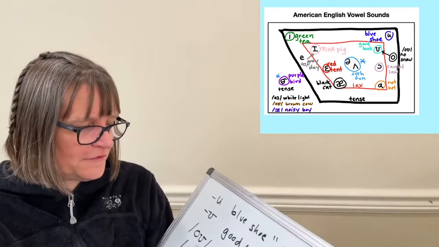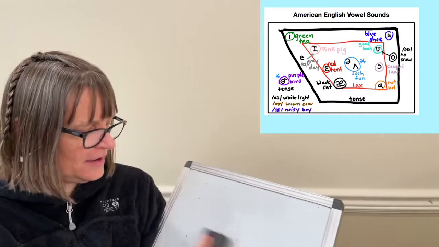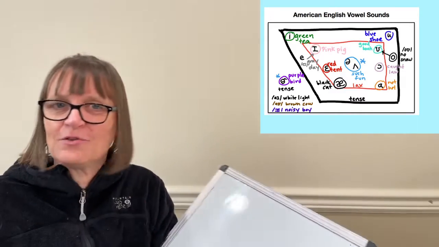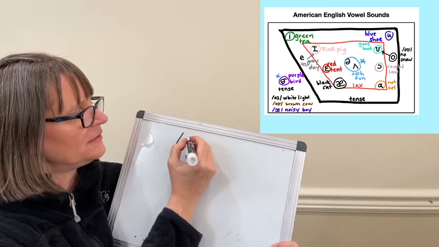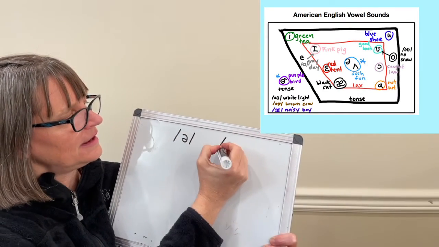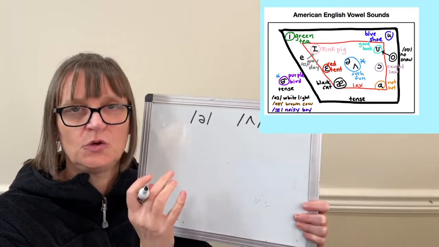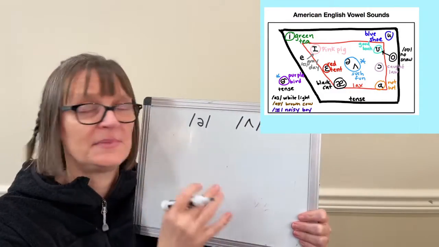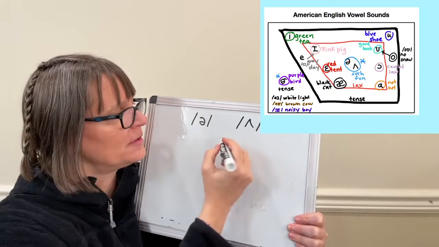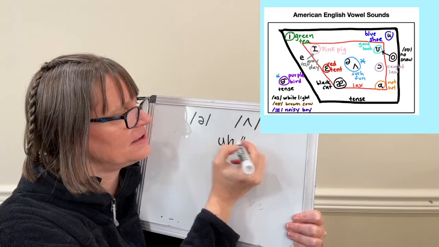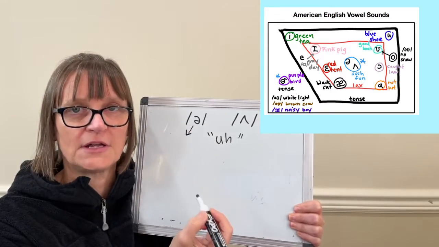Okay, so we've done the front vowels and the back vowels. Now if we look in the middle, we have our most common sound in English, which is the vowel schwa. And you'll see that there are two symbols there in the middle. There's this one and this one. And depending on whose vowel quadrangle you look at, they might be in a slightly different place. They're close together though, because they both typically have this sound. We just use this one for when the vowel is unstressed.